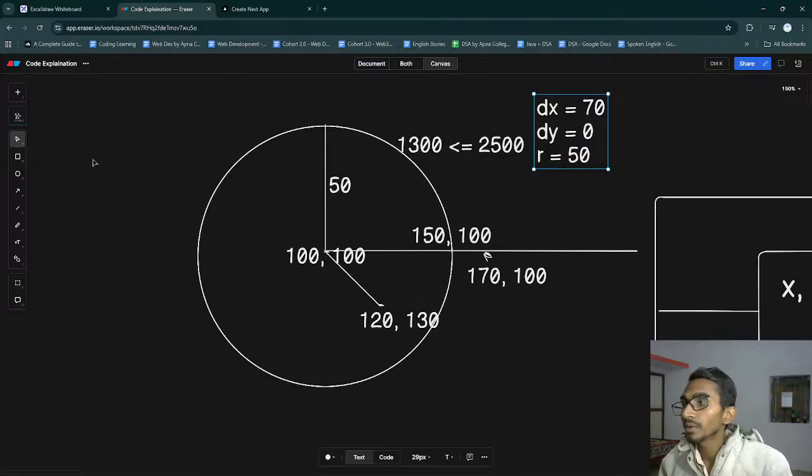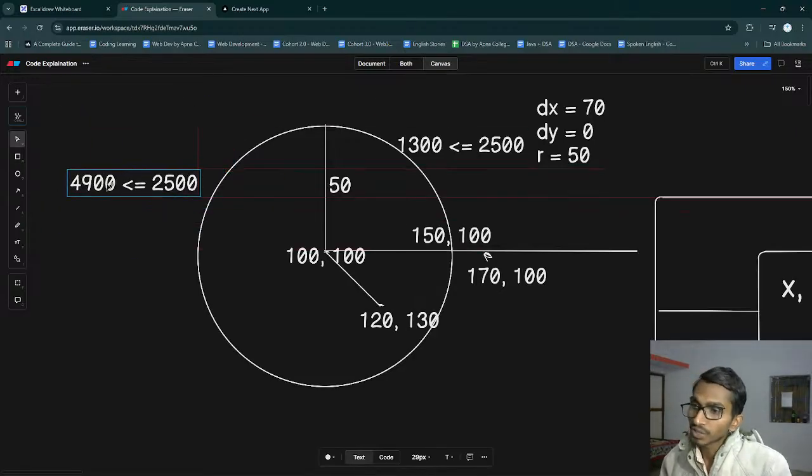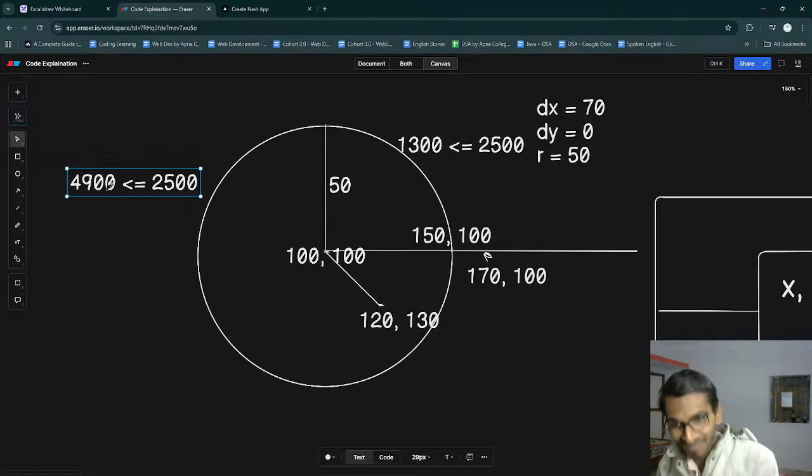So 7 multiplied by 7, that's going to be 4900. Is this less than or equal to 2500? That is not possible, and that is why this is outside. Wow. One thing is clear, this formula works. It gives us the right answer.